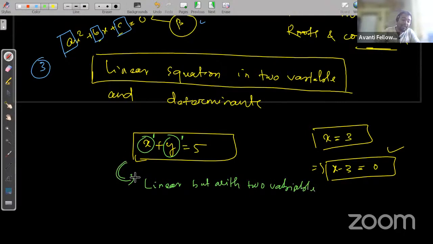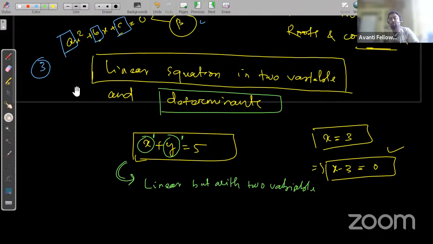So how can we solve it? We'll study linear equations in two variables, and also we'll learn how to find the value of a determinant. Is that clear to everyone? I know most of you don't know what a determinant is and how to find it. Don't worry, it's very easy, and we'll also solve the linear equations with two variables by using the determinant. Many problems of mathematics can be solved by determinants.